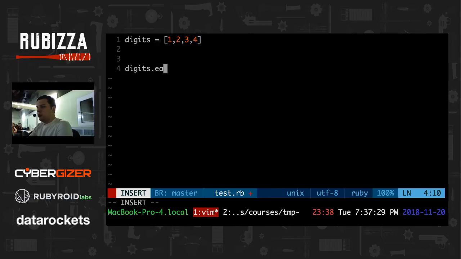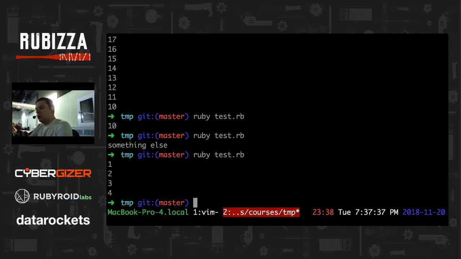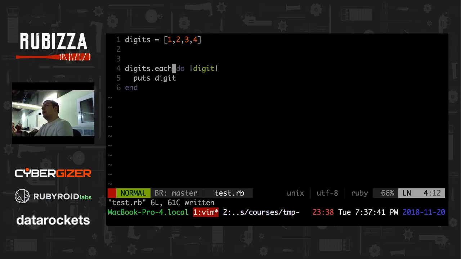For example, digits.each do |digit|, puts digit. Okay, so here you can see that we iterated through the array in a really easy way. We just wrote that we should take each digit inside the digits array and just print it.